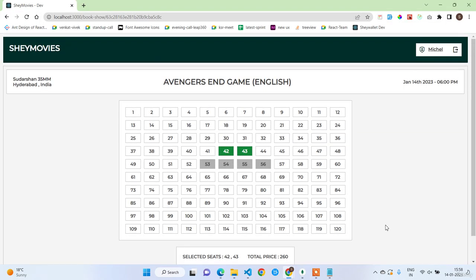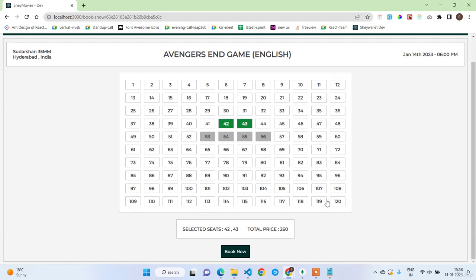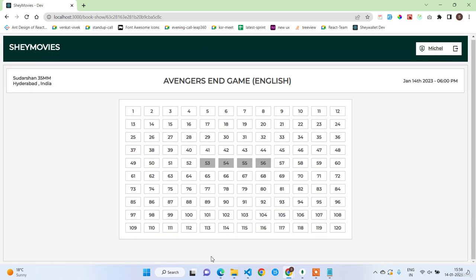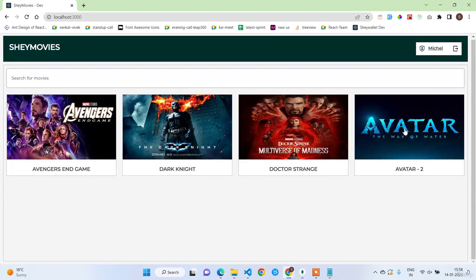Fine guys. Okay, Avengers Endgame, are we missing anything here? No, I think so. Here they can pick seats and click on book now. Done. So the booking screen is also fine. I think we are good in the testing now. No need to test anything because right now you guys are clear. If you found any issues, let me know, we'll fix it.